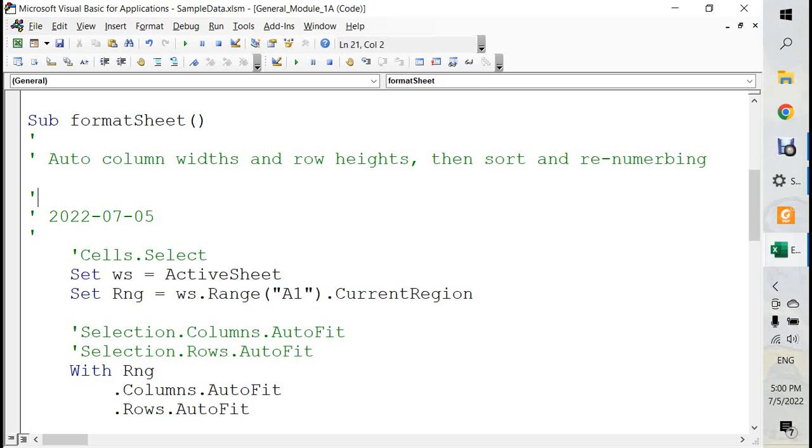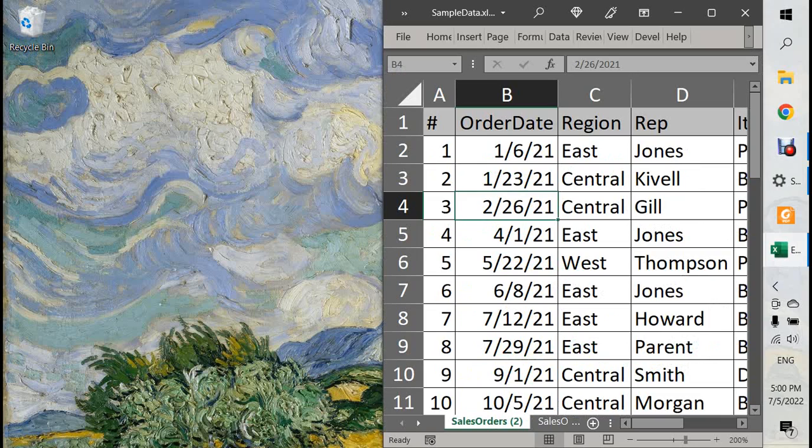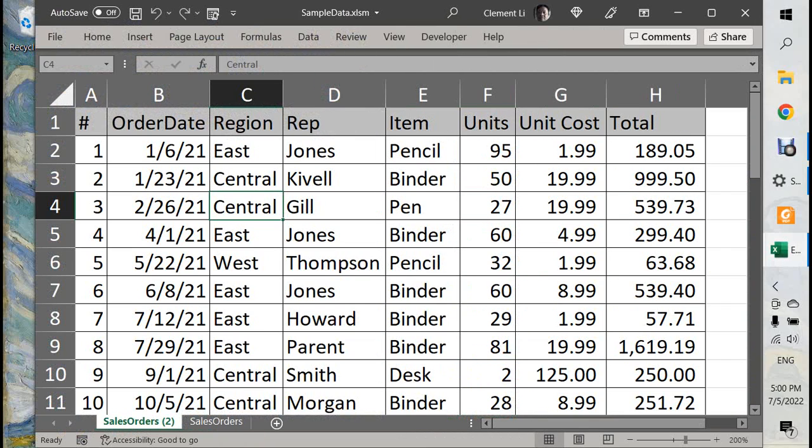First of all, in the first line of the macro, the cell select, I would change it. Not very nice.